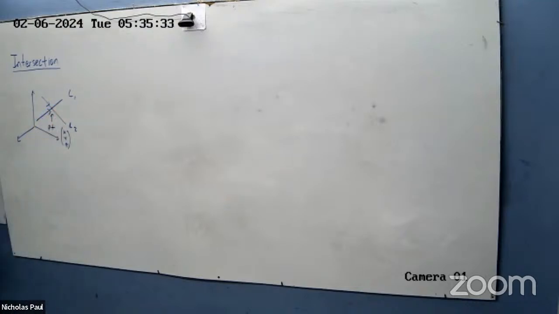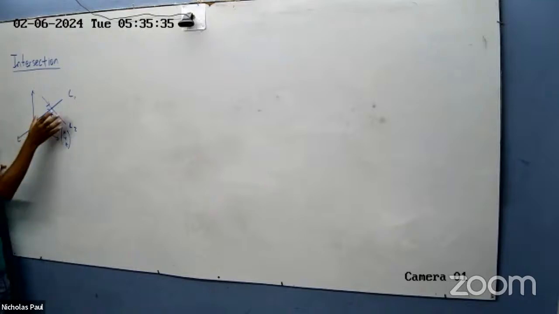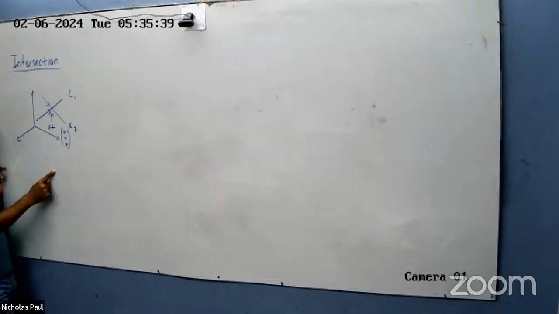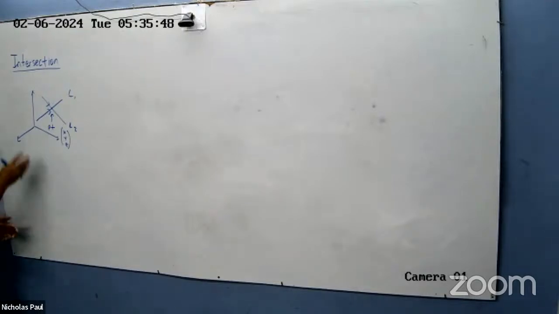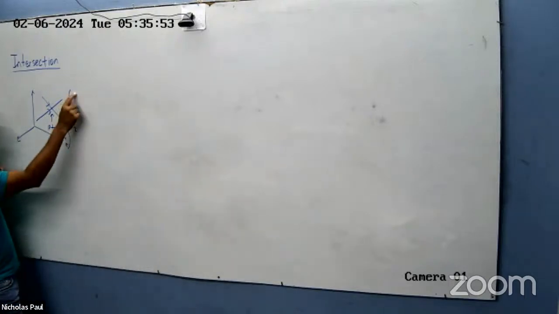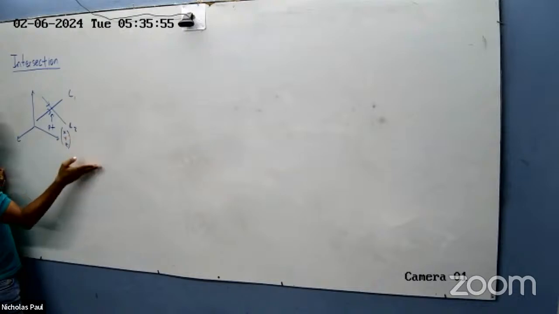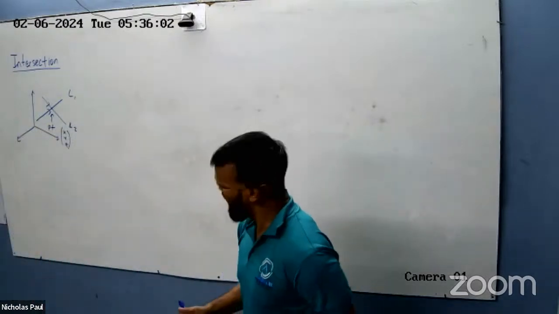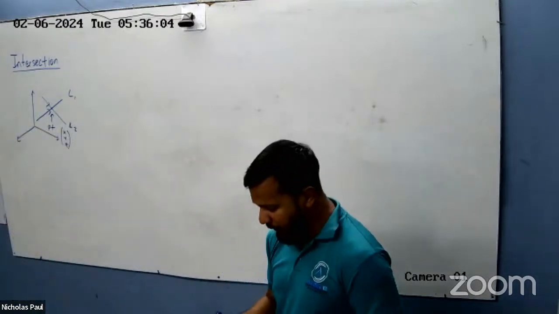All right? So what we're going to attempt to do is to solve the equations and see if both L1 and L2 have this point in common. That's okay? Basically, we're going to get two equations and solve them simultaneously, and then plug it back in and check that the third coordinate is the same. So we're going to take X and Y for both of them, solve simultaneously, and then check for Z. Okay? So let's take an example, see if it makes sense.